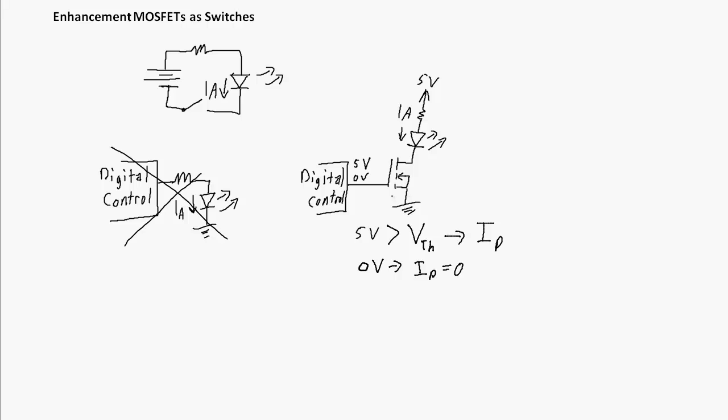But before we get into that, let's look at BJTs as switches versus FETs as switches, because I could do the same thing here. I could put a BJT in the circuit, and it would work pretty much the same way. Maybe I'd need a current limiting resistor here if it was a BJT, so I'd need a base resistor. But I could use a BJT in the circuit as well.